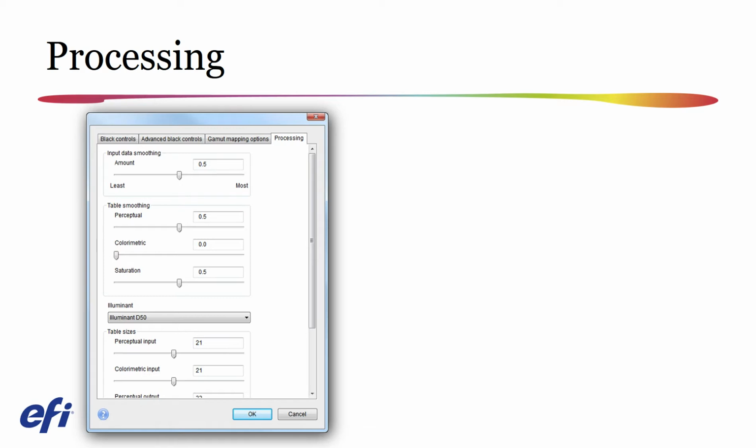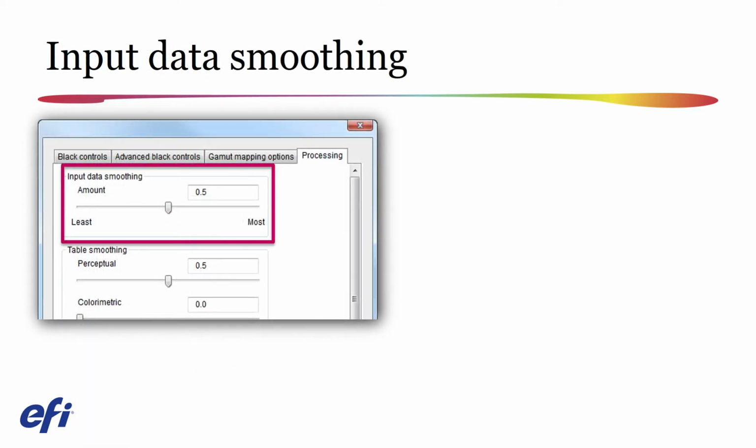The last tab is used to set additional processing options. The first option is used to add smoothing to your measurement data. You can use it if you suspect that your data contains noise and does not accurately reflect the characteristics of your output device. These measurement errors could be caused by instrument errors in your measurement device, banding on your output device, printer unevenness, inkjet head issues, or other problems. Of course, you should try to eliminate these errors before you print and measure your targets.